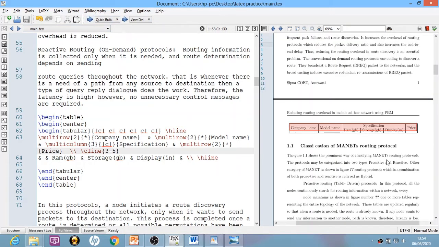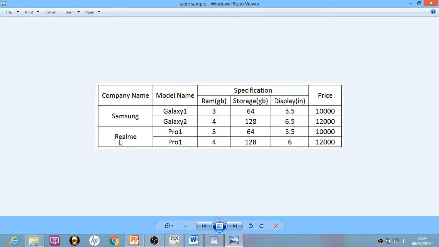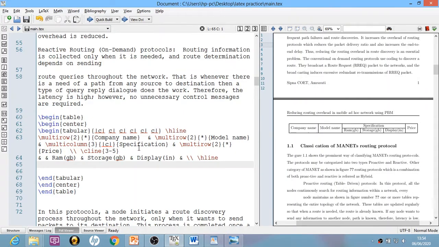Okay, now you can see that the rows are merged and the columns are also merged. Okay, now the next thing is I have to again merge the rows over here and the rows over here. So what I will do is again I will write multirow with 3 parameters. How many rows I want to merge? 2.